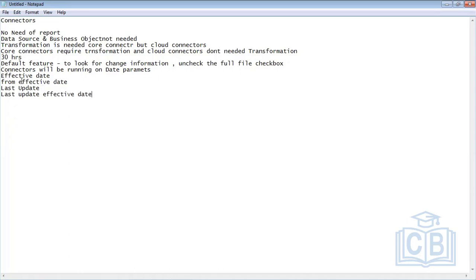Not exactly these launch parameters, but mostly these kinds of launch parameters you'll have in connectors, which will also ask till what date you wanted to run the data.